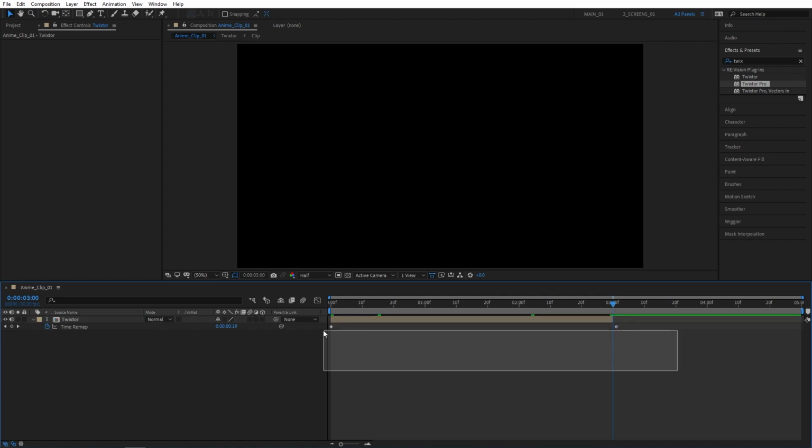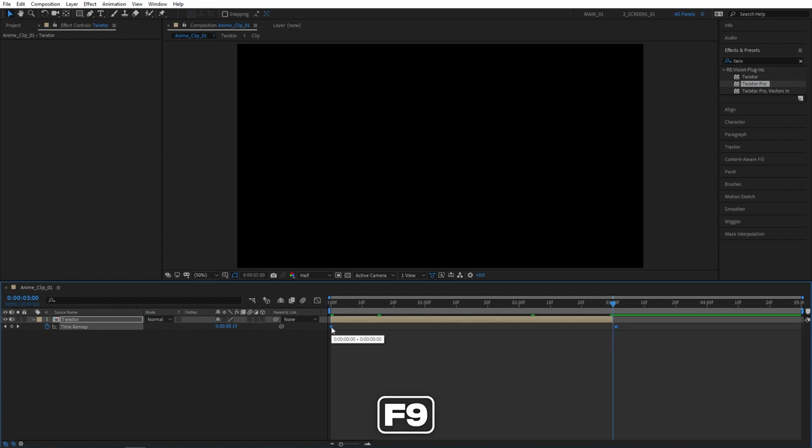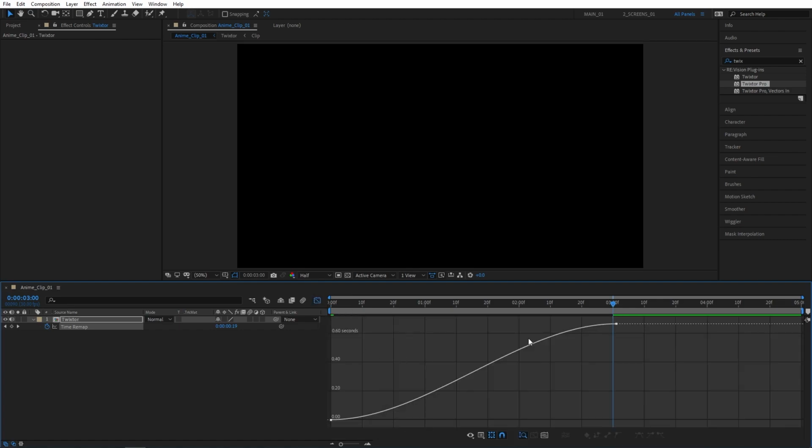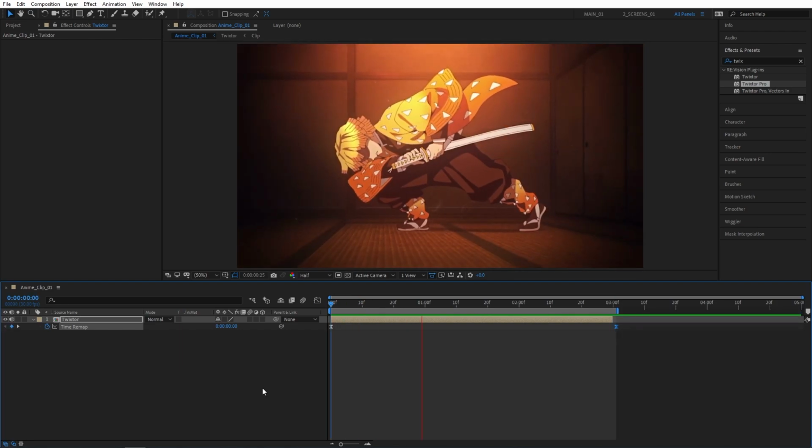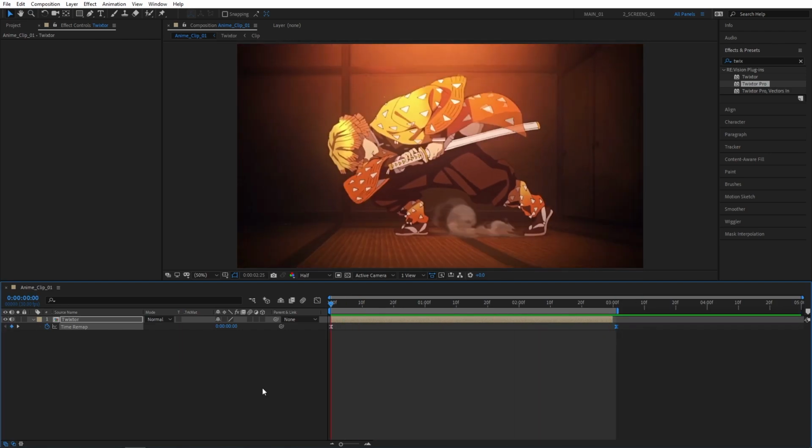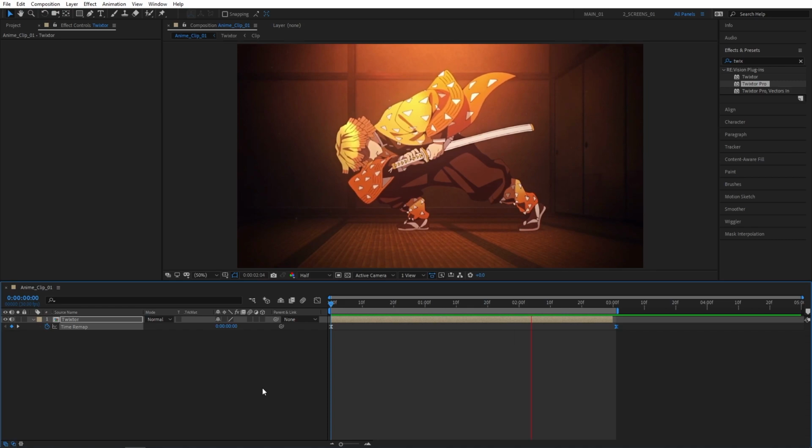Then I'm going to drag and select both keyframes. I'm going to press the F9 key, then go to the graph editor, right click, make sure Edit Value Graph is selected, select the first point and drag the vertices like so, then drag the other vertices downwards like that. Then exit the graph editor and enjoy the smoothness of the clip. As you can see, just like this, we've been able to create a very smooth and clean clip using Twixtor Pro.